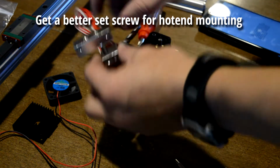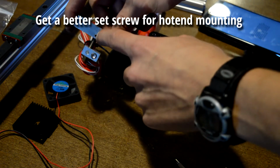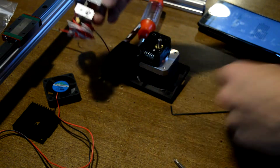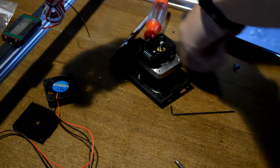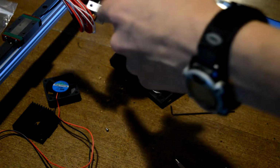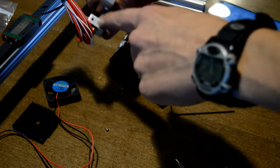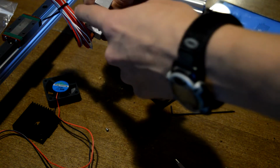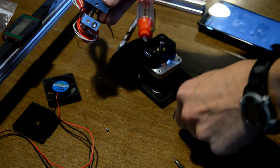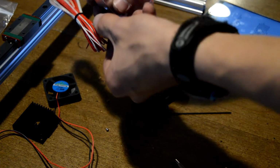Whenever this is attached here, it doesn't thread through the threads like it did on the previous printer and on most Mark 8 extruders. You actually tighten up a set screw in here that goes down onto the neck of this threaded hot end. Now, the screw that was already in there, the little grub screw, set screw, whatever you want to call it, this really tiny one, the hex was a bit worn out. But luckily there are lots of places for these set screws to go, and they're all the same size, so I took the one out that wasn't holding anything. It was right next to the thermistor, the thermal sensor, and I moved it here, and the hex head on that was a lot more effective with this 1.5 millimeter driver. So that's how I tightened this in. Now, it's not perfect.